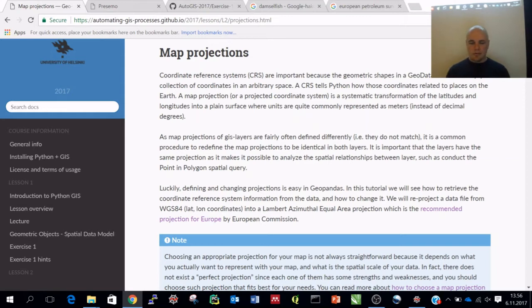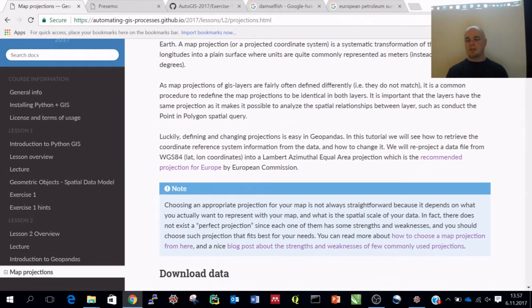Luckily, as you saw earlier, defining a projection in geopandas is fairly easy. It's not tricky, but you might need to use a bit different approaches when you have some specific projections, such as this Lambert azimuthal equal area projection, which is the European Commission standard for presenting EU level data.